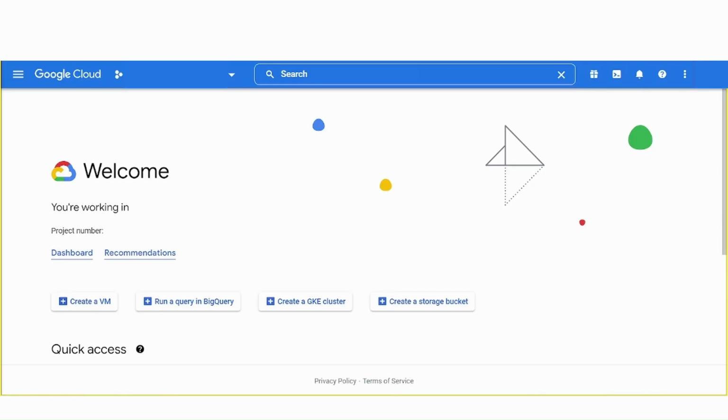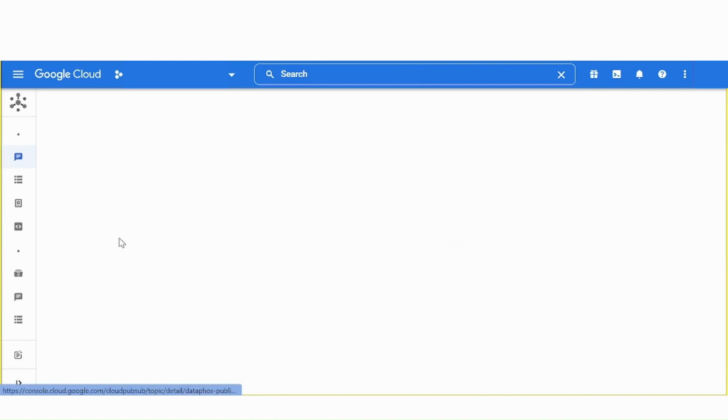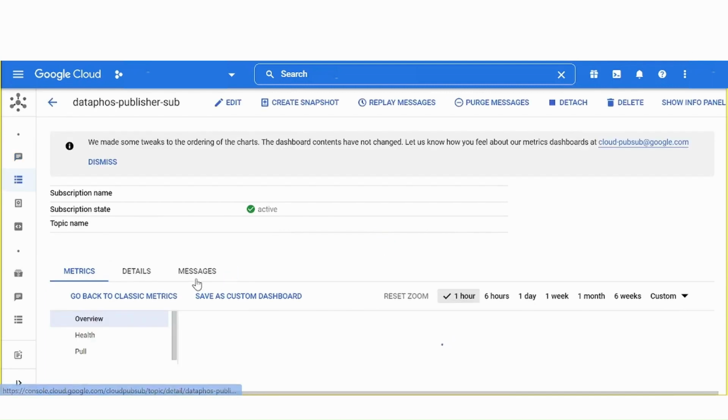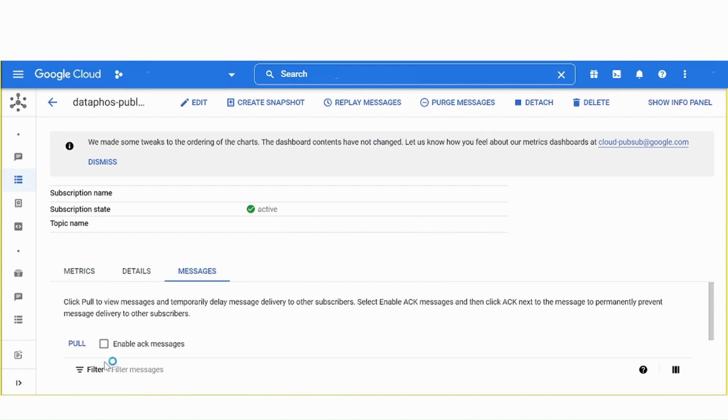The last thing left to show you is the data itself, successfully being transported to the PubSub topic. For that, we open the Google Cloud Platform, open our subscription, go to Messages, and press Pull.